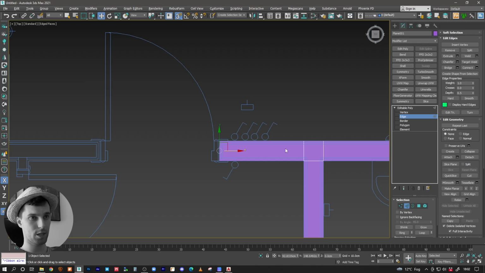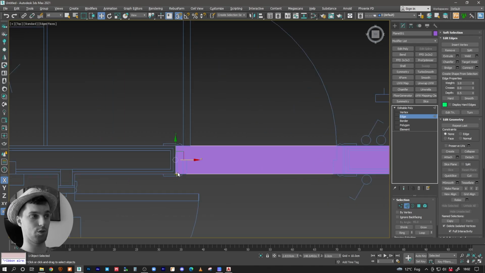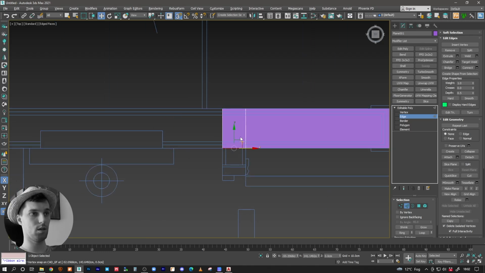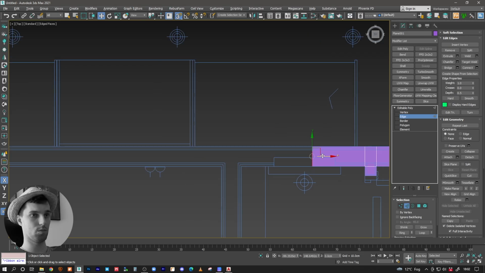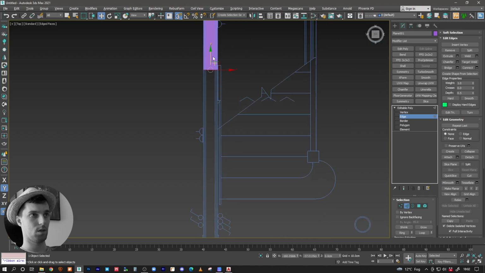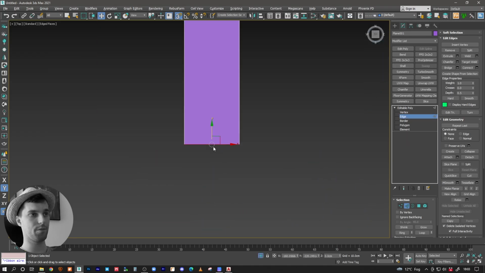Always try to check that those walls perfectly align, because then you will never have any issues in the future with it. Sometimes one wall is going to be a little bit further, some wall is going to be a little bit closer. It can screw up your pipeline. So I'm just going to go like this, like that. We're almost there.